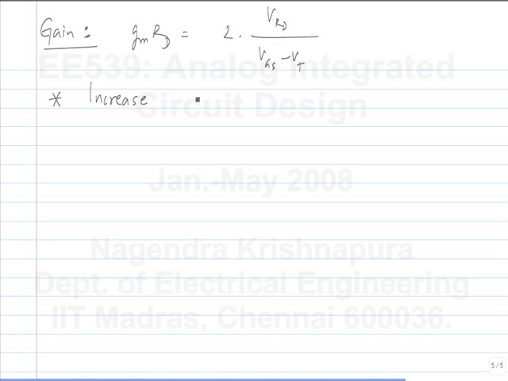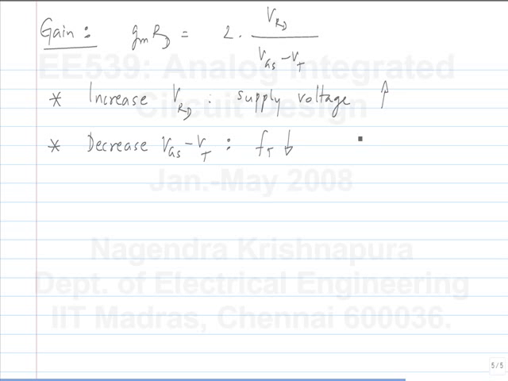If you increase the drain resistor drop, supply voltage has to go up. If you decrease VGS minus VT, FT reduces, swing limit changes. Okay, actually in this case it's not a very useful conclusion, but the swing limit does change. Okay. Or in this particular case, if you increase VRD and don't increase the supply voltage, the swing falls. Okay. So these are general trade-offs that will appear repeatedly when you try to design amplifiers. Okay.